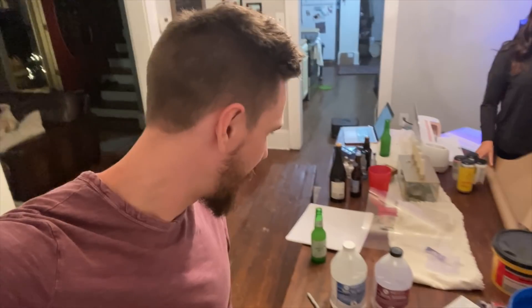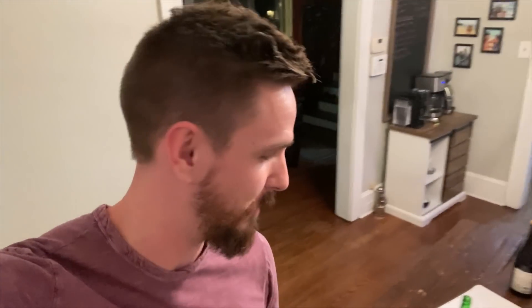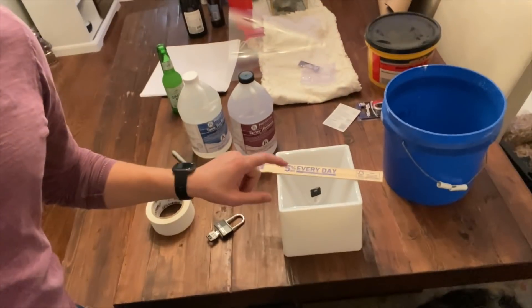Up first is John and the poured acrylic two-part resin pyramid. I have my mold right there, and I wanted to make sure the key wasn't going to sink while it was setting, so I attached it to a piece of fishing line and hung it so it'll stay in place throughout the whole process. Here's his lock and a backup key just in case the acrylic ruins the first one — that would really be a bummer. But otherwise this is hopefully going to work. It's two-part acrylic, so when you pour the two together they will harden over a little bit of time, and there's a silicone mold inside.